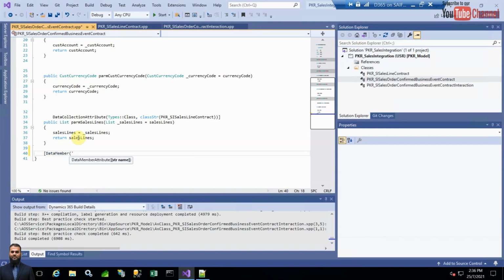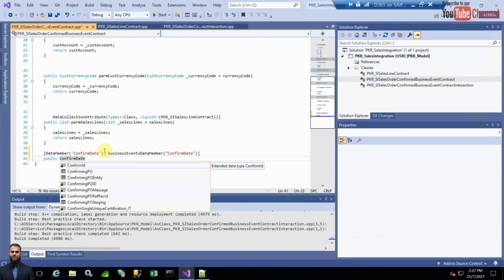Let me define further parameters for the fields I have noted in my notes. For example, confirm date. This date is when the sales order is confirmed, the confirmation journal date. I also need to show the label for this confirm date, so that in the business event it should show the same.